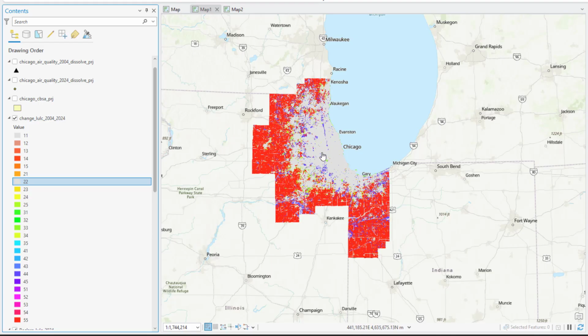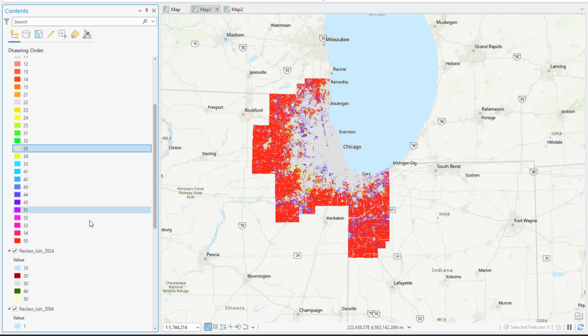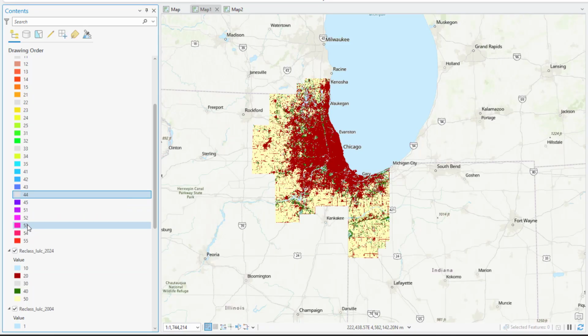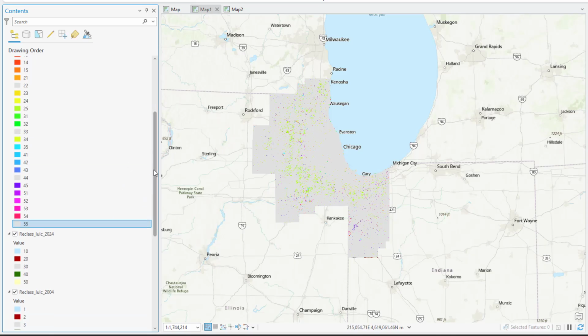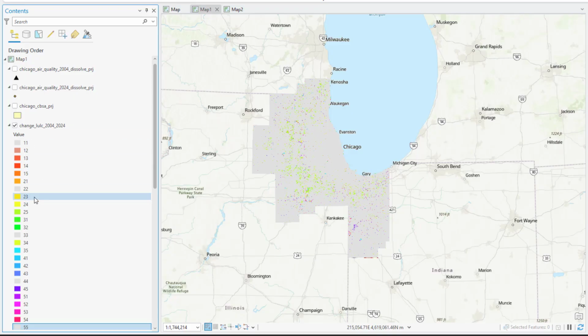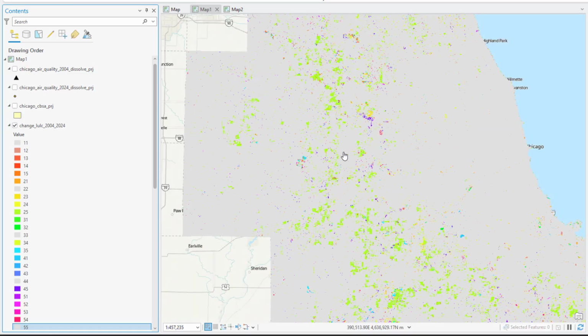You see the whole area that is unchanged urban, right? From 2004 to 2024. And then 33 was unchanged bare land, right? Not too much difference. And 44, 55. So you can see the majority of the areas are unchanged areas. Now, the rest of the area, as you can see, are the changed lands, right? So if you zoom in, you can see a lot of these pixels which are in different colors.